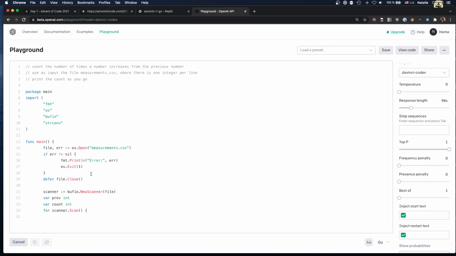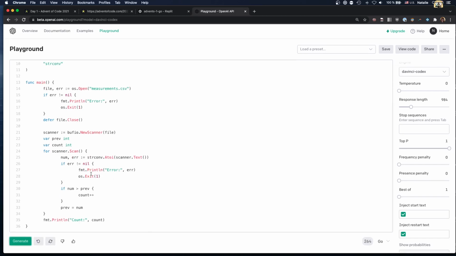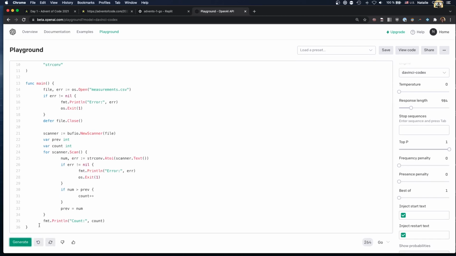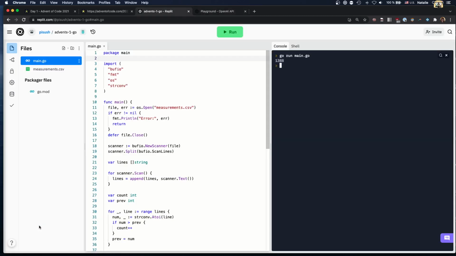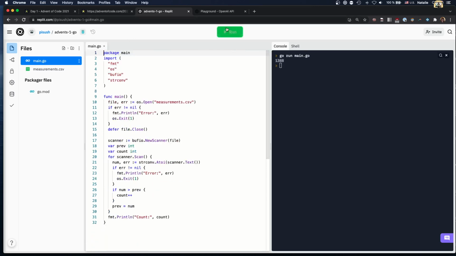So we see that it opens the file correctly, does some scanning, and it looks like it's just going to print in the end, not inside the loop. And run. Interestingly, it printed again the same counter, so it looks like it's doing the same thing.